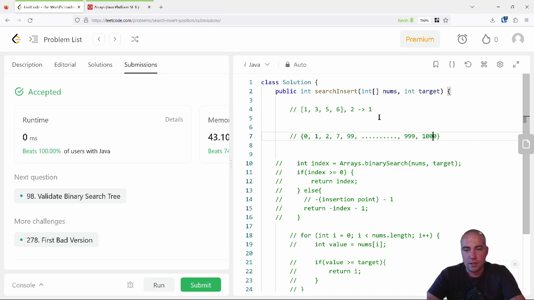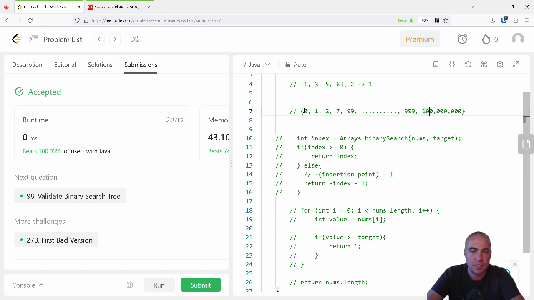But what I can do, and maybe this is actually a really huge number, I don't know exactly where in the array 600 will be. So a brute force way to find that 600 is what I did right here: I just start at the beginning and say, is it at the first index? Is it at the second index? The third? The fourth? Until I find the index, or I find something that is bigger than that value.